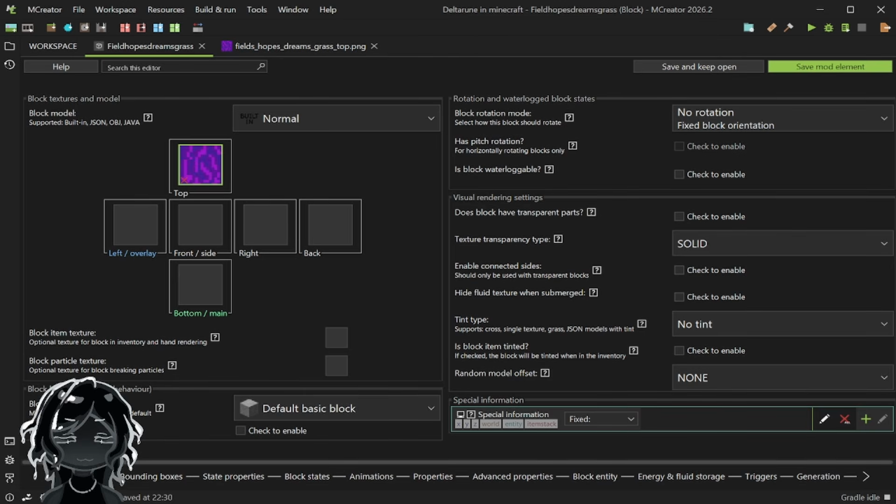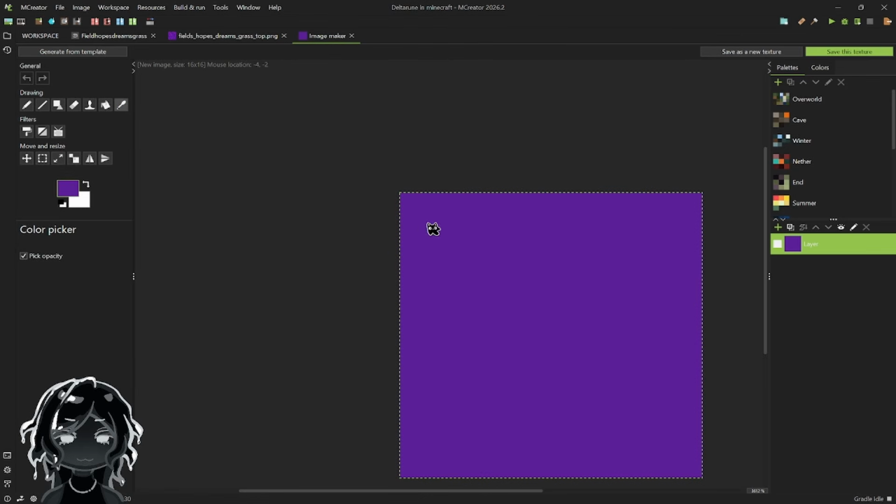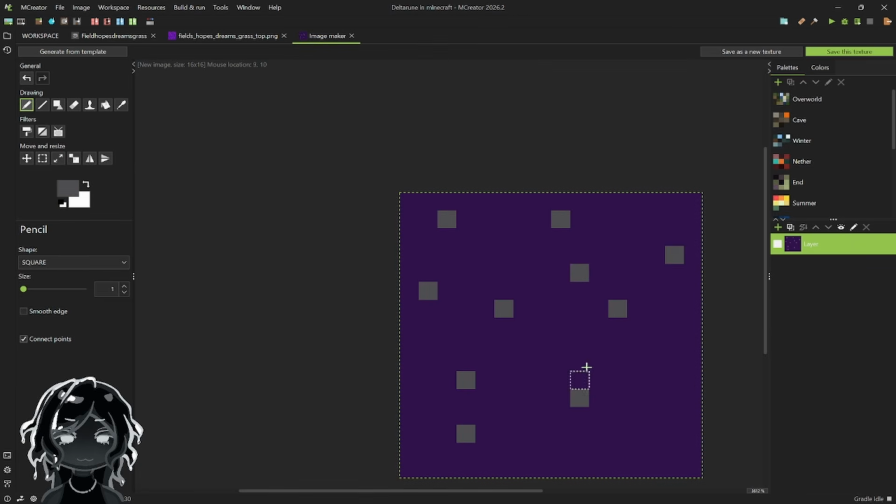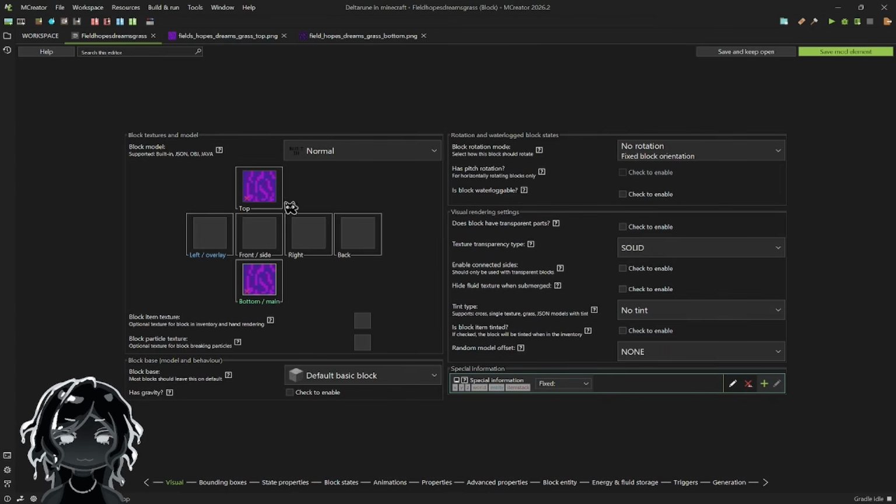That's great. So now we're gonna make, what's the front side? Okay, so we can make the bottom though, because that's gonna be relatively easy. Because I already have an idea on what I want to make. Save this section, and we're gonna go here. Choose the texture we just made. And now we have to make all the other sides, but that's gonna be easy because we could just copy paste it.